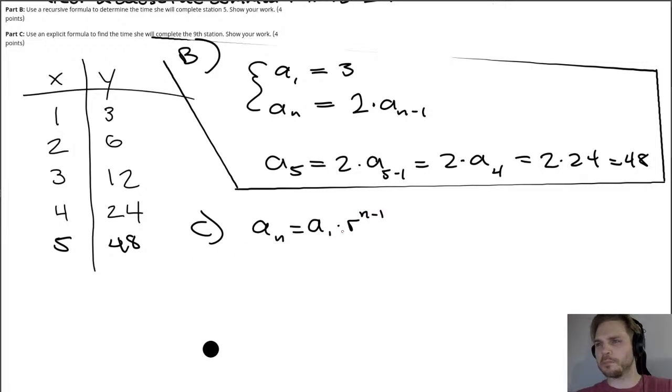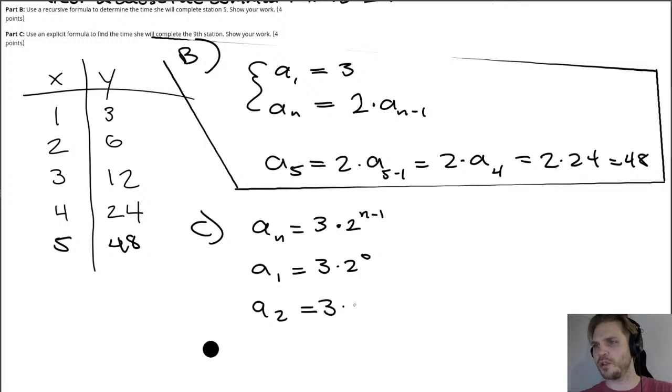All right, this is how we create the formula. So A1, we want it to be equal to 3. So this is 3 times 2 raised to the n minus 1. Now 1 minus 1 is 0. And then let me just update this, 3 here, and then 2. All right, so A2 is going to give us 3 times 2 to the 2 minus 1, which is 1, which is 6. Okay, that worked out too.